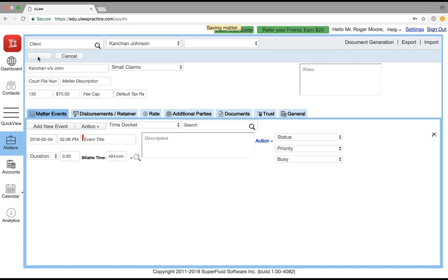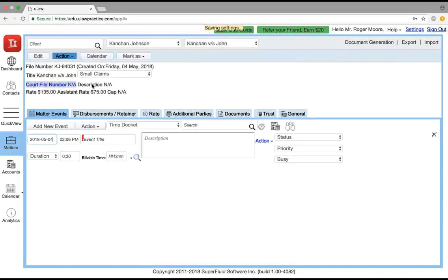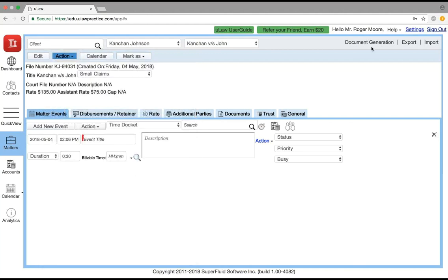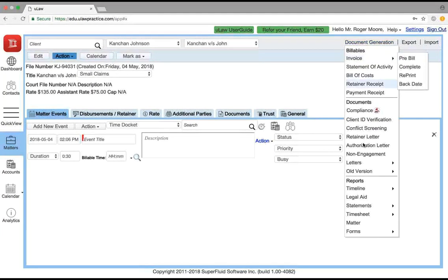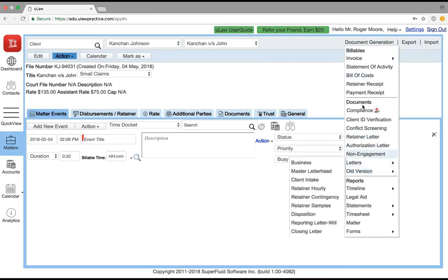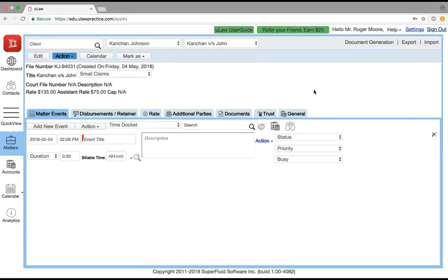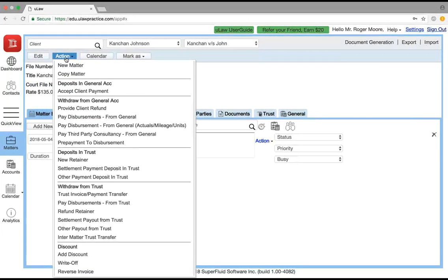Once you hit the save button, obviously you can go with the court file number, and none of that has changed. Our motto has always been to direct you towards clicking only two buttons in our software. One is the action button, which has changed significantly, and the other is the document generation button, where you do a few things. There are a few things that have been added here. I'll walk you through some of those changes, but overall, things have remained fairly consistent on this one. The first change that we have brought in is around the action button. And why did we do this change?